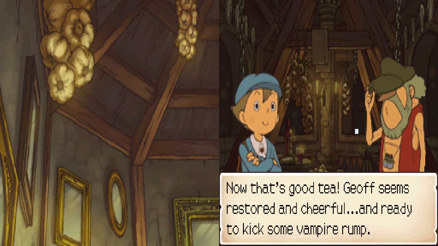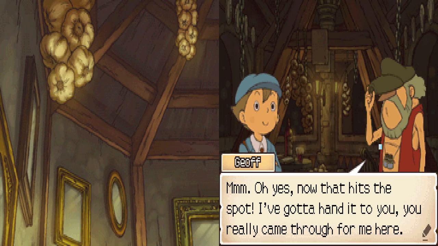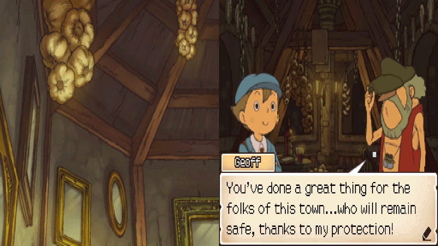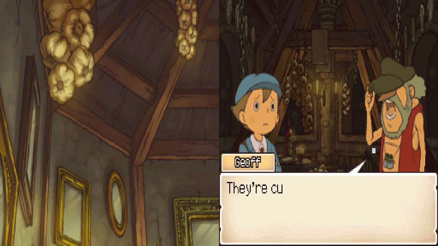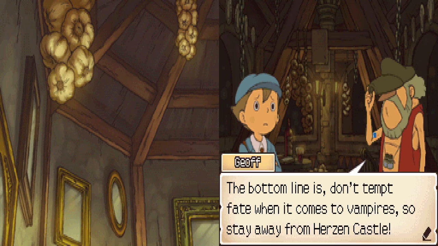There we are. Ready to kick some vampire rump. Oh yes, now that hits the spot. Gotta hand it to you, you really came through for me here. And a great thing for the folks of this town, who remain safe thanks to my protection. Alright. You can't underestimate vampires, the cunning creatures. Just when you think you've spotted one, kazam! He vanishes on you.